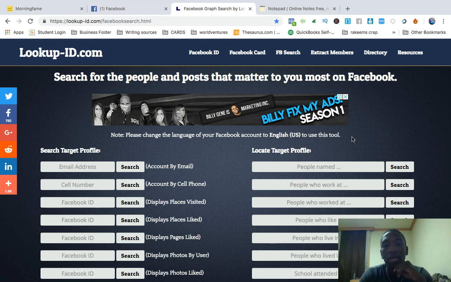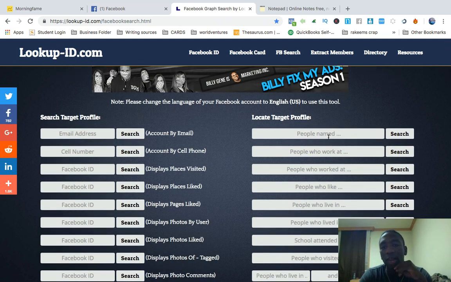All right, so number one, you can see these different parameters: people named this, people who work at this, people who like, for example, Grant Cardone, or people who live in Texas that like Gary Vaynerchuk. So the same type of algorithm is being used with this free tool. Let me say that one more time: a free tool is giving you this amount of value.